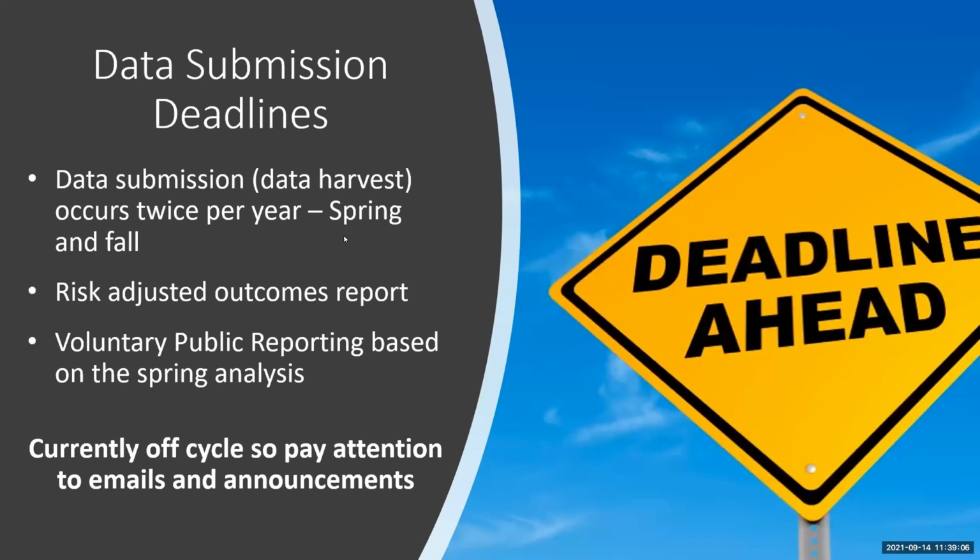So we always need to be aware of our data submission deadlines. In general, we're a little off cycle right now, but in general, data submission is 2 times per year in the congenital database. And so that's in the spring and in the fall. And we will get risk adjusted reports on the IQVIA dashboard available to us following the close of harvest.